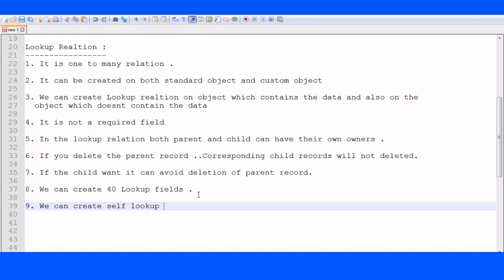Hierarchical relation can be created only on which object? User object. What is hierarchical? One-to-one relation. Look at the format.